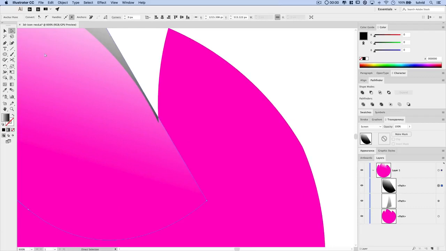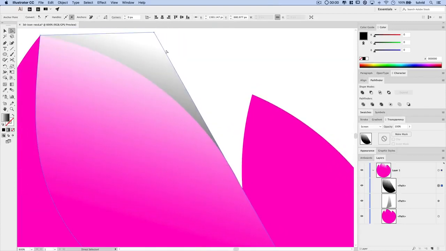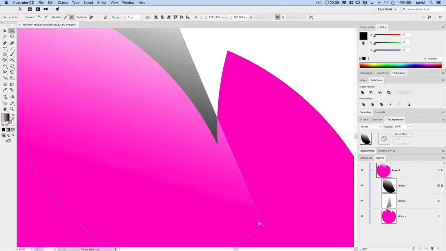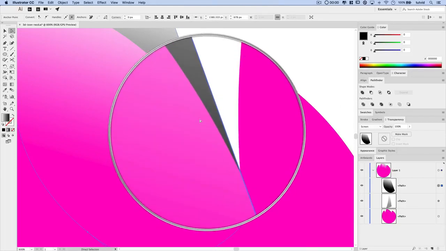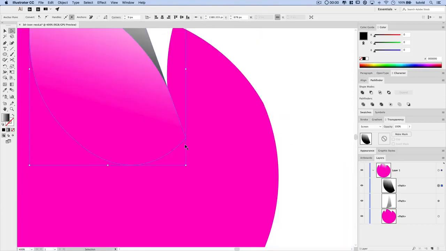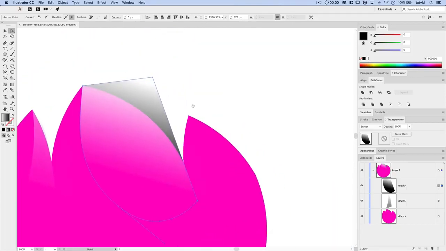So grab your direct selection arrow, the white arrow tool, grab this path right down here and just bump it over a little bit. Make sure that everything's still going to be kind of lined up correctly. That's not too bad. We actually might need to move this point out a little bit up here just so we're getting a good angle and we're not leaving any of the petal, if you will, along here uncovered in terms of the highlight, making sure it runs all along that edge. There we go. That's pretty good.